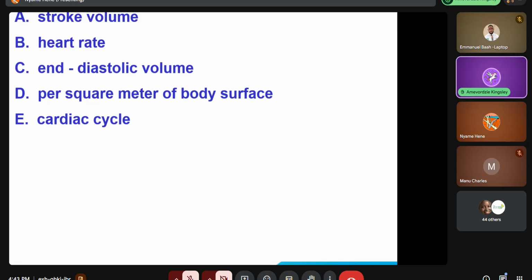Over here, we are talking about the heart, okay? So let's focus on the heart. We will get there. When we get to hypertension, I have understood your question, and I know where you are coming from. But this one, we are just focusing on the heart. When we get to hypertension, we will learn about the heart and the blood vessels. So I want you to know the heart very well.